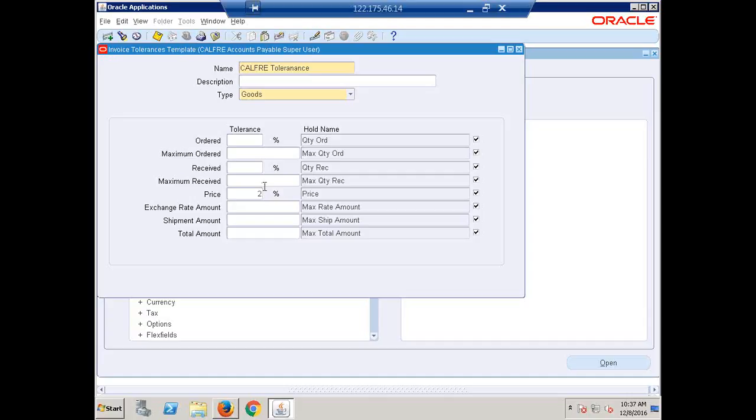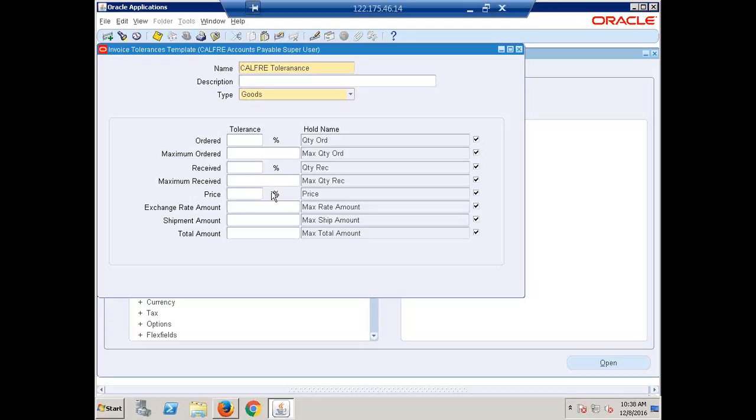Okay, it's beyond this tolerance. I just created one invoice. Invoice amount is 100, the actual invoice amount. When I matched, it is showing 103. 103 means how much percentage? 3% extra. But here I gave the price tolerance as 2 only. In this case, will the system place the hold or not? It will place the hold. If the invoice difference is 1 or 2, it won't place.